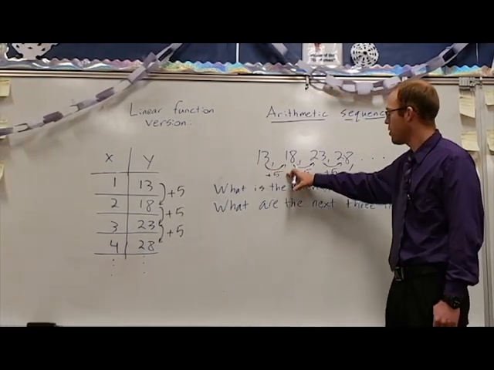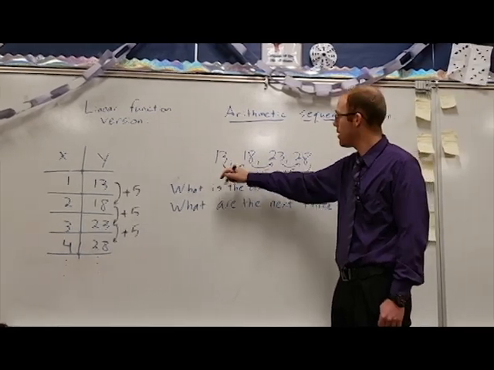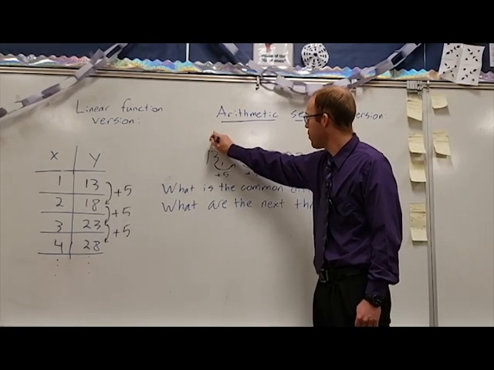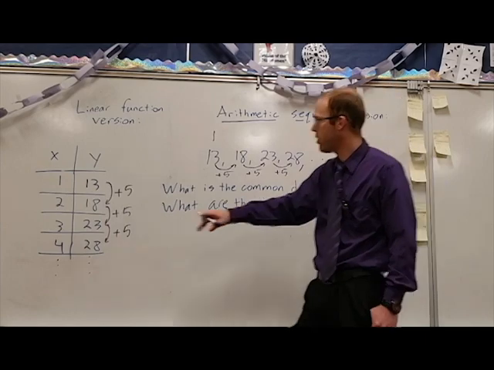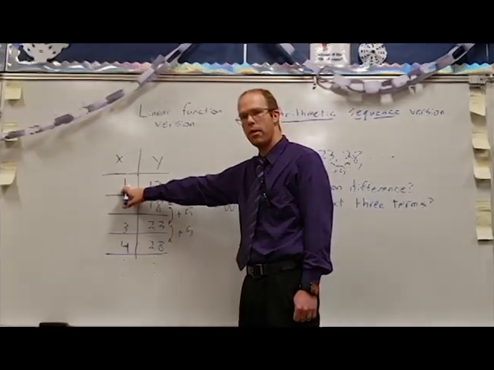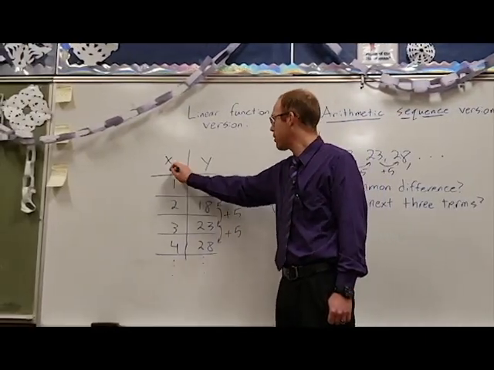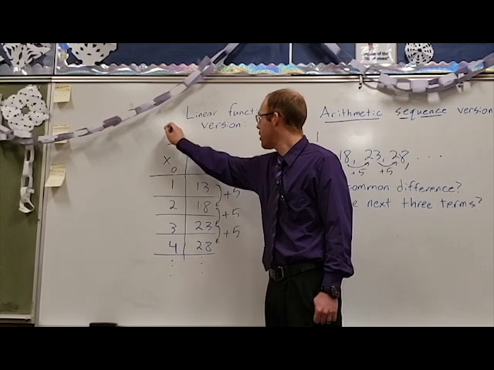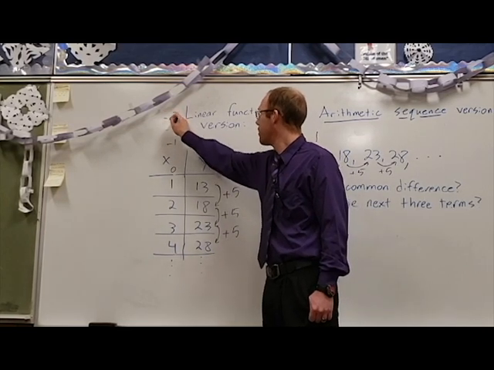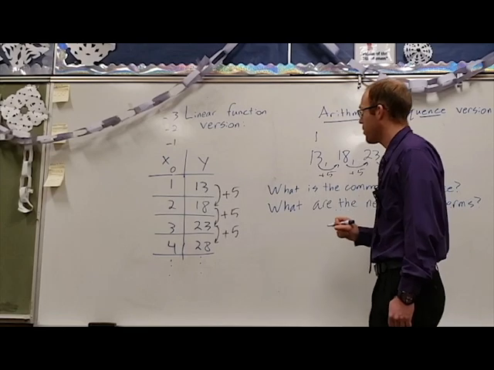With arithmetic sequences, this first step is always going to be step 1. With linear functions, we don't have to start with step 1. Now I have step 1 here, but I could go back to step 0 or -1 or -2 or -3. I could keep going in both directions.